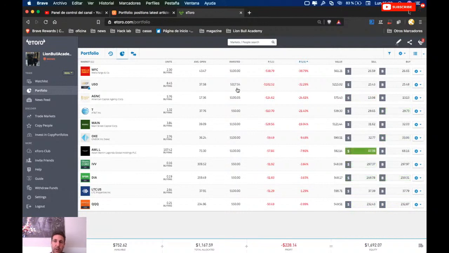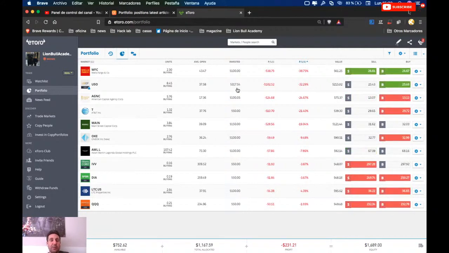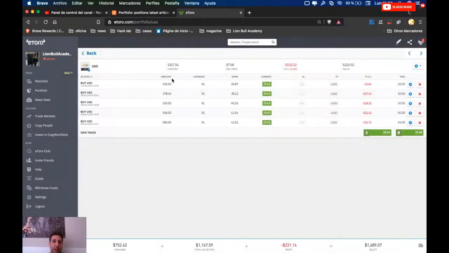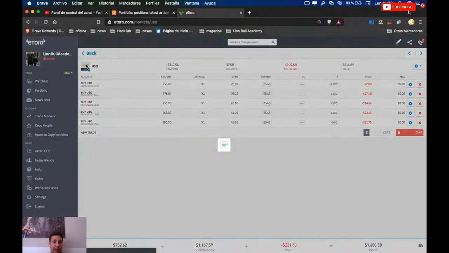So let's look if we can find some enter. Now you need to be really quiet in the trading. You don't need to hurry or anything like that, because many people just think of hurrying and don't look at the situation right. For example, now I am interested in making one more enter inside of USO, because it's going really down, and that's already starting to be interesting for me. It's one of the points I am interested in.